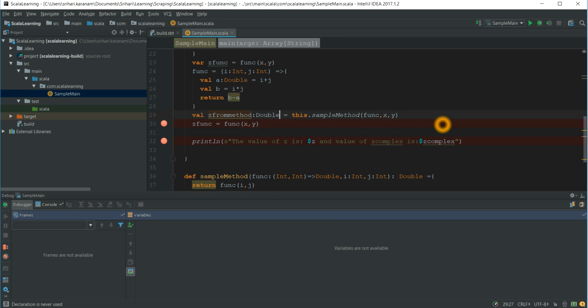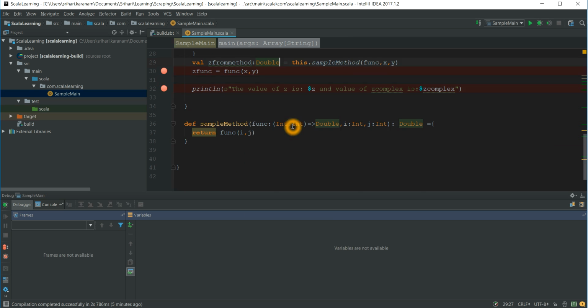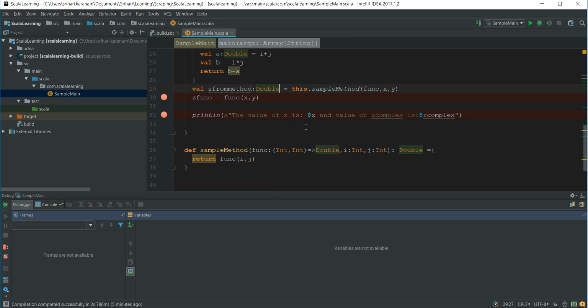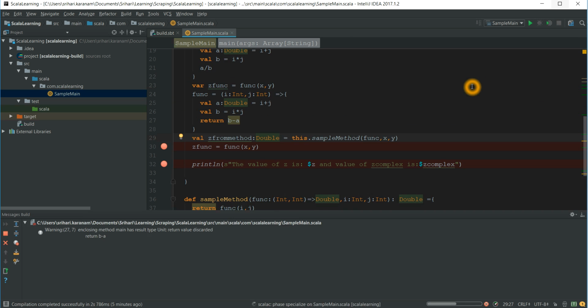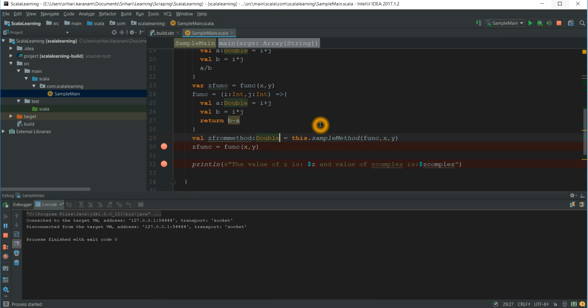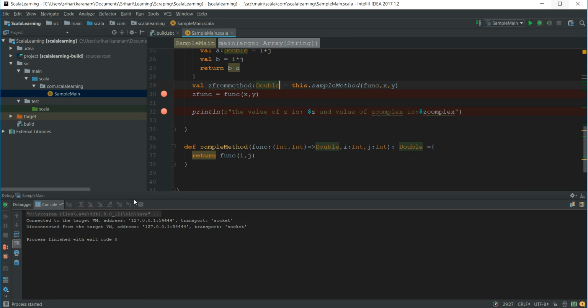Okay, all I'm expecting is, anyway it's returning double, so let's make it explicit. Now again, let's run our debugger to see the value of z from method. Oh, sorry, I think I ran it.